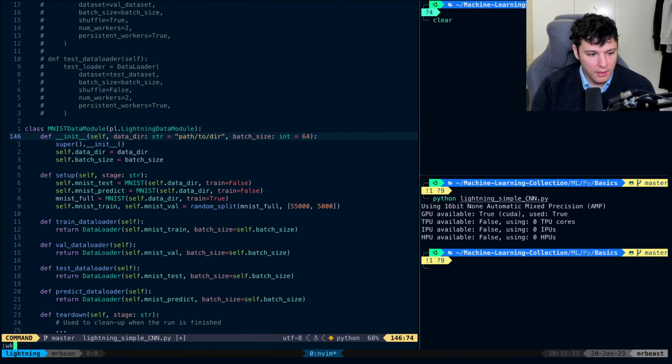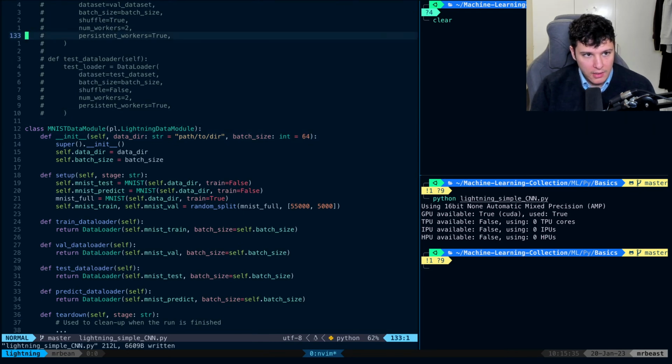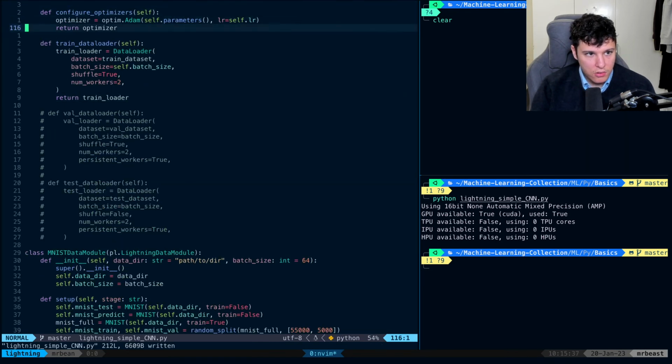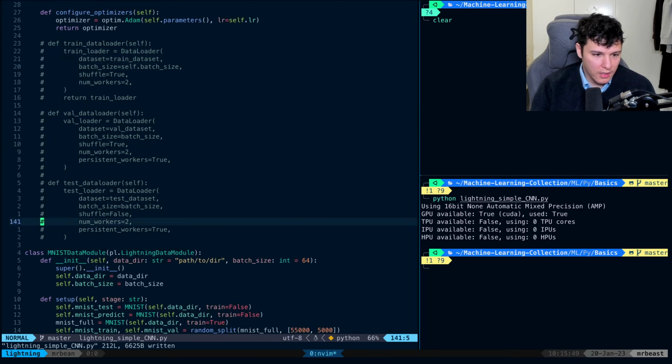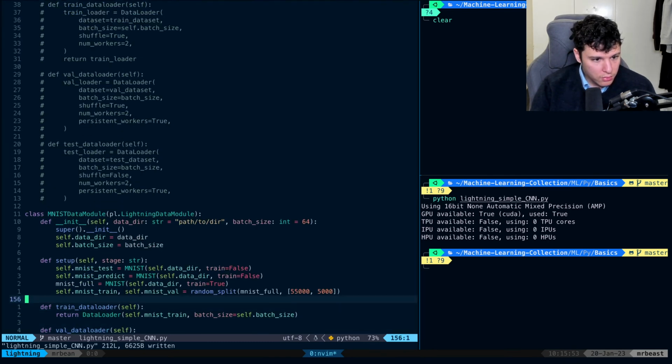I definitely didn't like doing it the other way because it's a bit messy. We should put it in a separate module, I think. So let's do data directory. Let's just do the default on this.